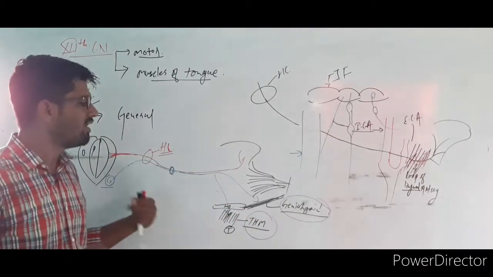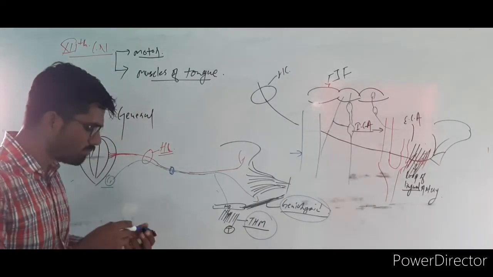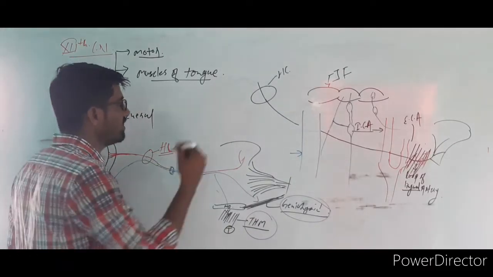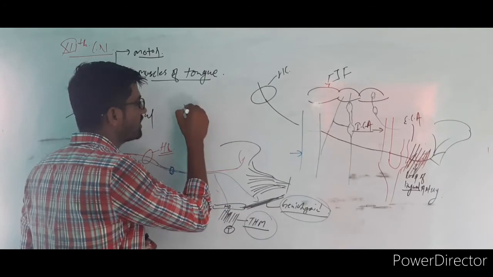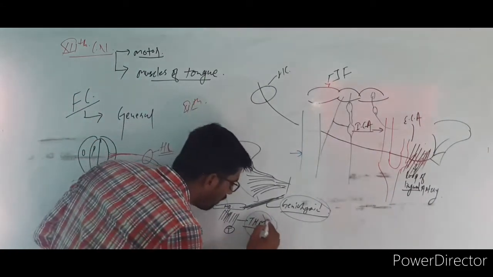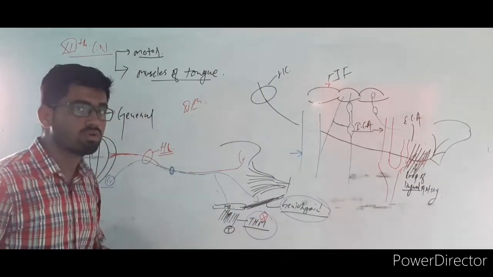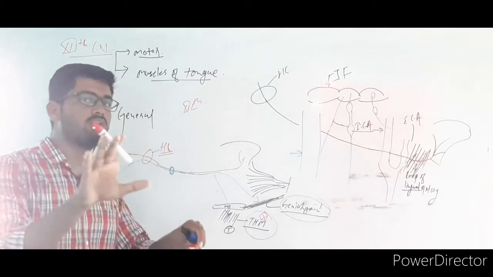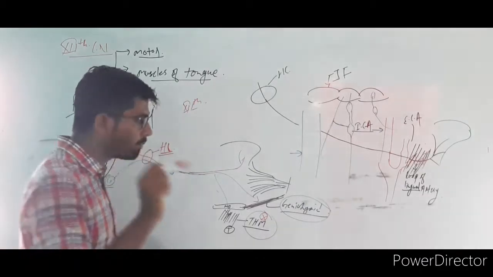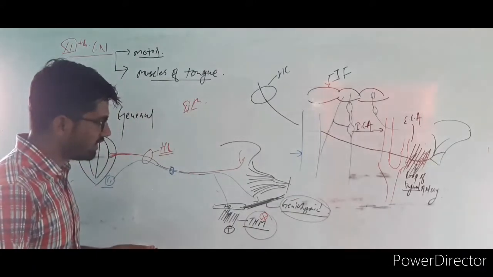Okay, why am I telling this about the thyrohyoid muscle? Why am I explaining these things? Because when there is a lesion in the 12th cranial nerve, which structures, which muscles will be affected? This will be lost in the affected side, the thyrohyoid muscle. Okay, so the larynx will move to which side? I will tell you everything. Okay, every single point is important, and it applies to the geniohyoid. Okay, now tell me.